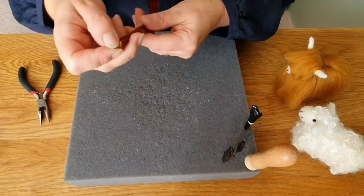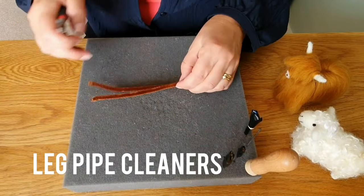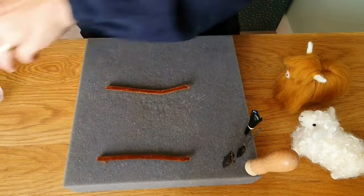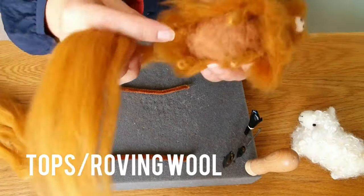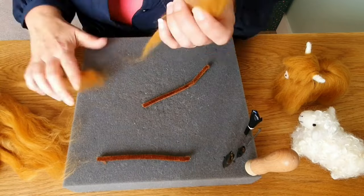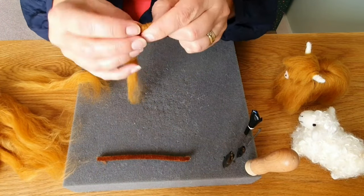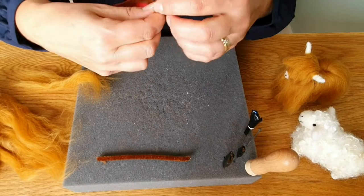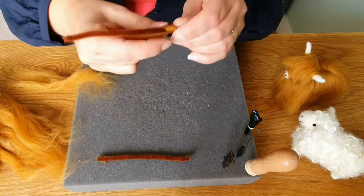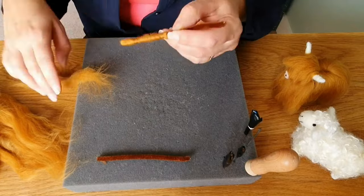So onto the cow. Same thing, leg pipe cleaners. Again, they don't have to be exactly the colour that you're using, but it would help if they are close to the colour that you're using. So this wool is a tops or a roving type wool. I do a whole video on wools if you're confused about wools, and explain it all to you, the difference between tops, carded, bats, all sorts of things. So this wool is longer and it's more combed out, and it's fantastic for coats. It looks really, really good. So that's why I use it.